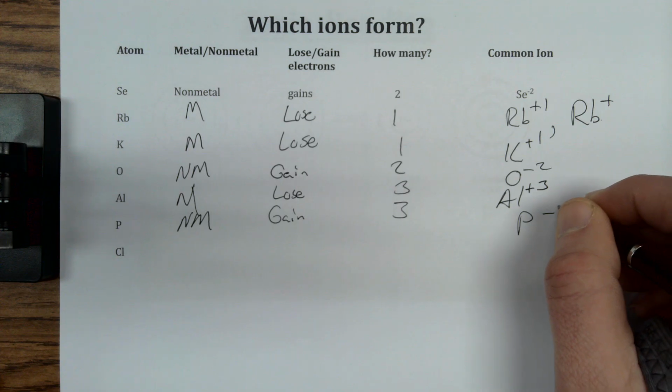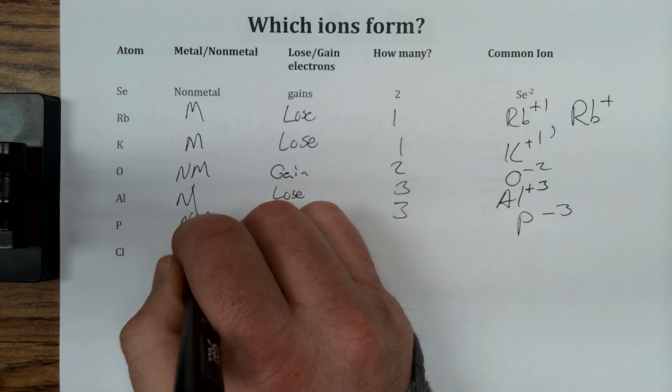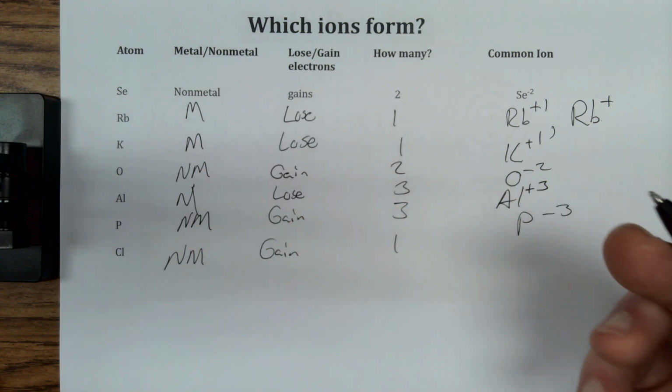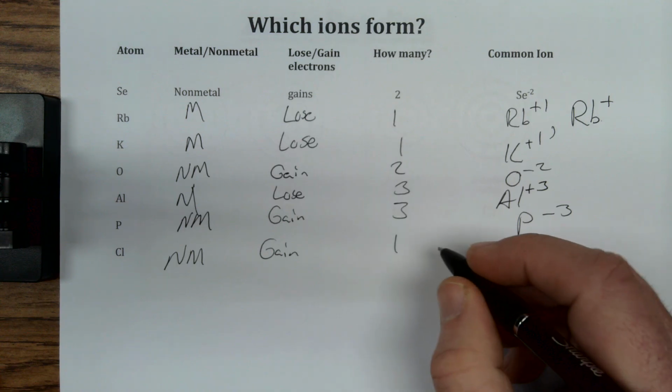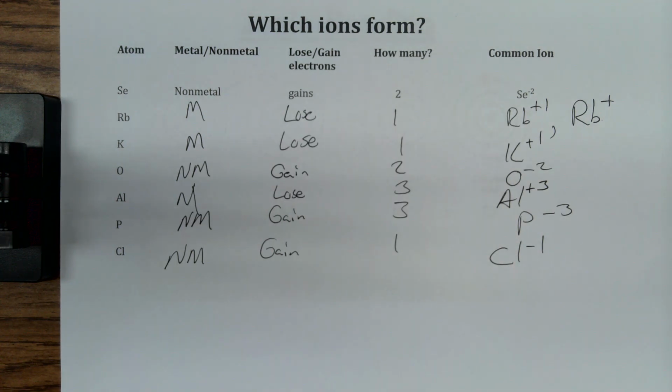Minus what? All right, and chlorine, so we're doing so well, it's a non-metal, so that means that's going to gain 1. It's only going to gain 1 electron because it already has 7, right? It's one of my halogens. So that means that its ion is Cl minus 1. So I'm going to leave that there, so those who need to write it down have a chance to scribble it down real fast.